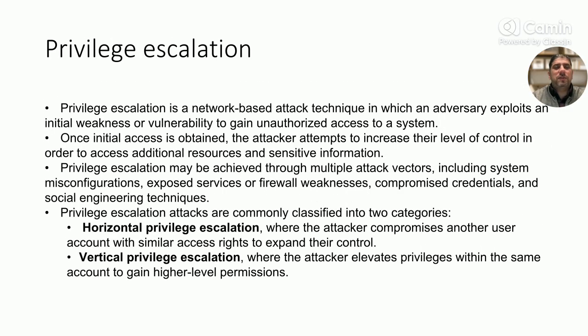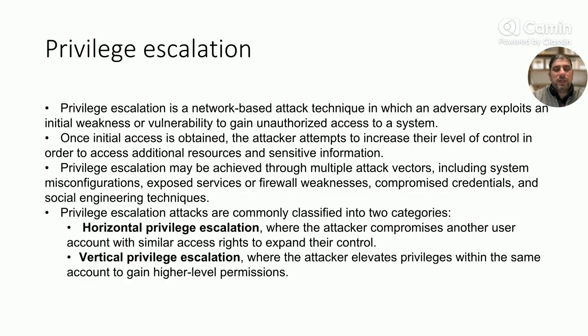Privilege escalation. Privilege escalation is a network-based attack technique in which an adversary exploits an initial weakness or vulnerability to gain unauthorized access to a system. Once initial access is obtained, the attacker attempts to increase their level of control in order to access additional resources and sensitive information. A privilege escalation may be achieved through multiple attack vectors, including system misconfigurations, exposed services, or firewall weaknesses, compromised credentials, and social engineering techniques.